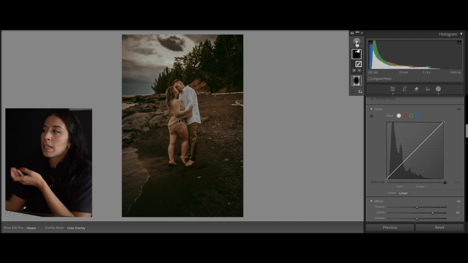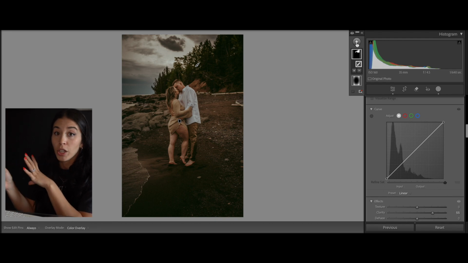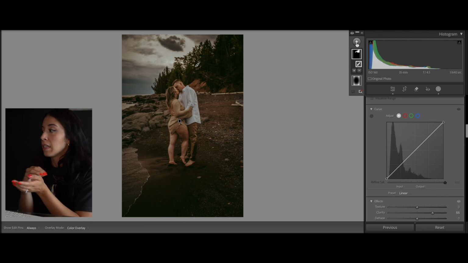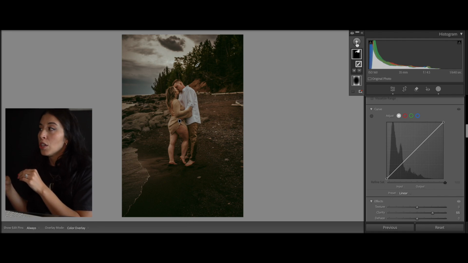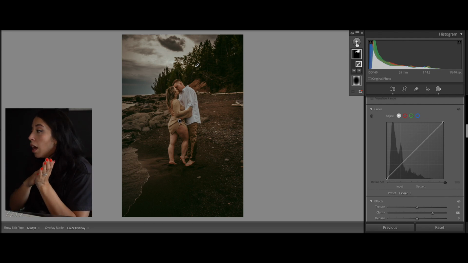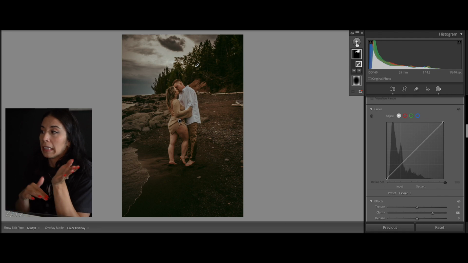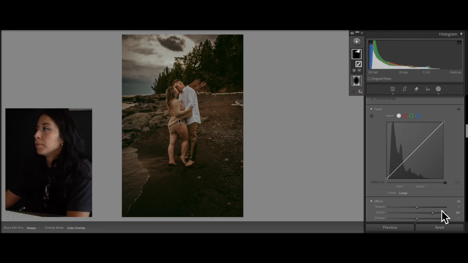What I like to do, with every single portion of my images, is use a different brush, regardless of whether I'm using the same slider. Yes, I can use the erase tool if I want to take it away, but I want to make sure that I can focus on each specific portion of the image without having to do one general brush. So each little section is going to have its own details. Some might need to be heightened on the slider, some might need less, but that way I can really manipulate each portion of the image to my liking.